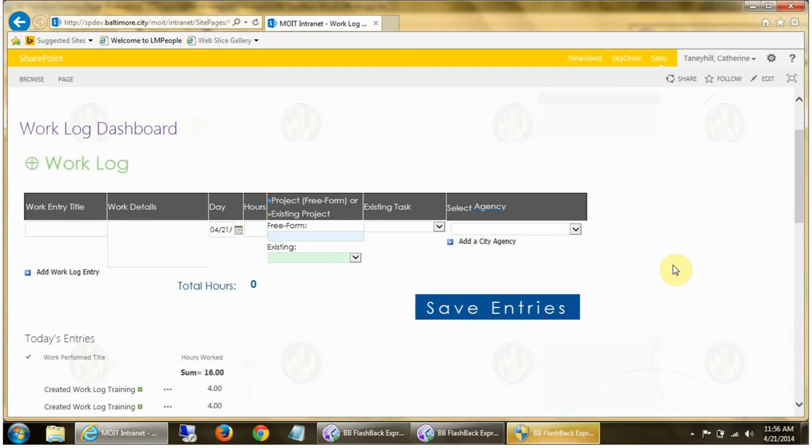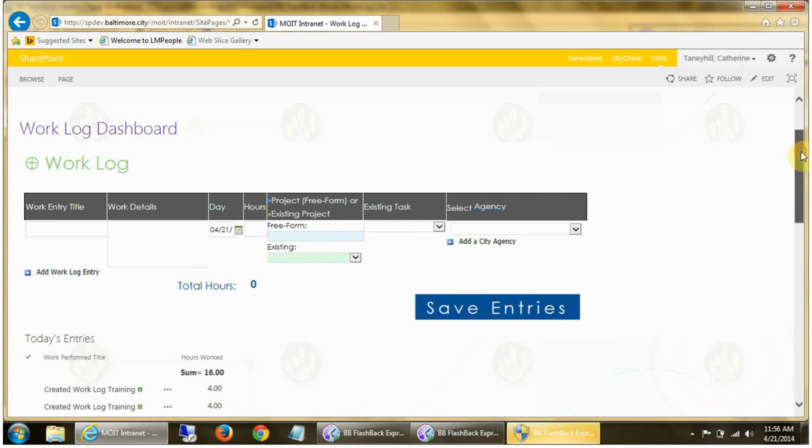Make sure when you're entering your items that you enter it within a certain amount of time, let's say maybe 15 minutes, because if you keep it open too long, it may time out. And we don't want it to time out because then you may lose some work. So you want to make sure that you're hitting save your time. It's okay, you can always go back and enter more time later in the day. You don't have to enter it all at once. This saves it as you go.